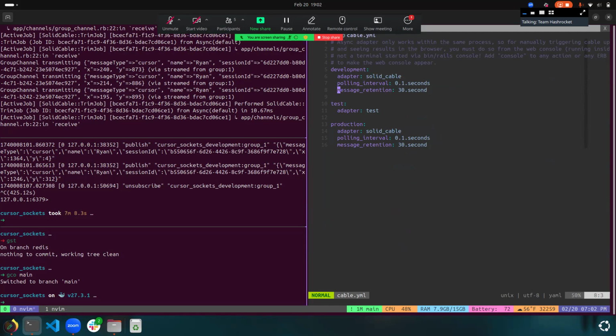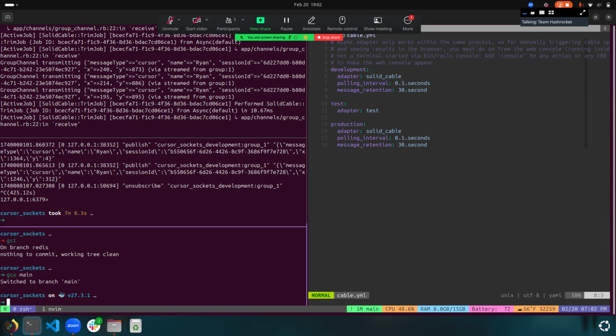And message retention is what it sounds like, how long those messages should be stored. I found that one to be a little tricky. Every 30 seconds there is a cleanup, but it doesn't actually clean up all the messages, even ones that have been broadcast out. So there's probably some complexity to that.